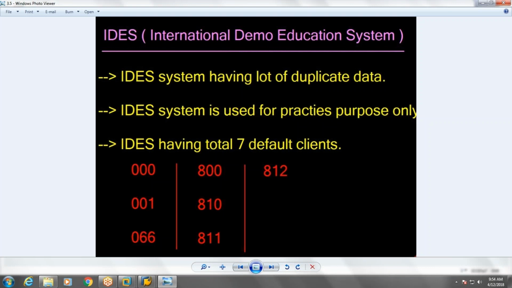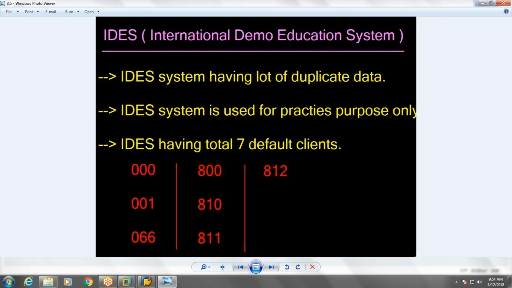IDES systems have some duplicate data. Duplicate data means whenever we install an IDES system, SAP-provided data is also there. An IDES system has a total of 7 default clients: 000, 001, 066, 800, 810, 811 and 812.